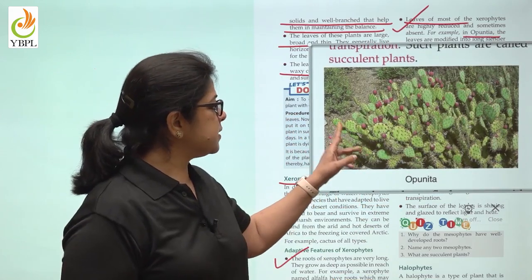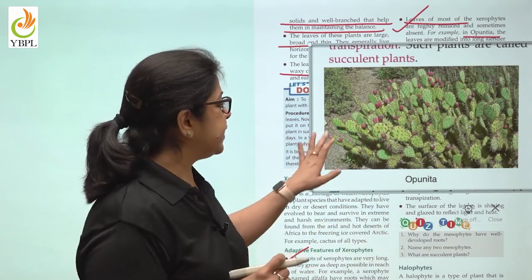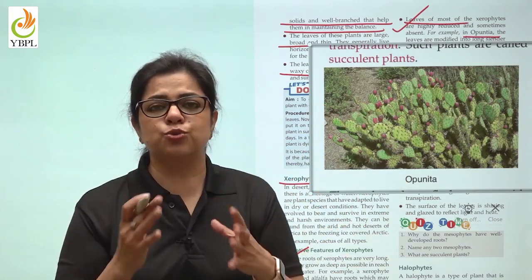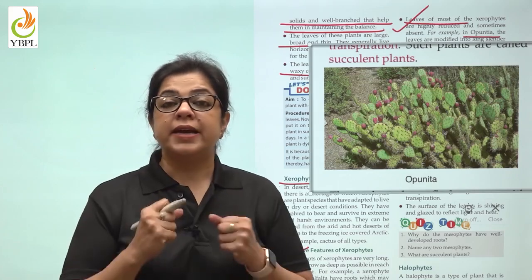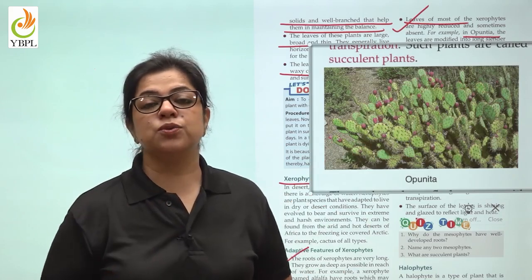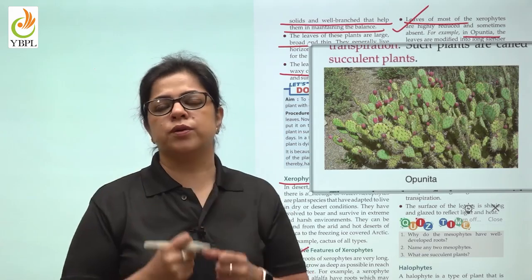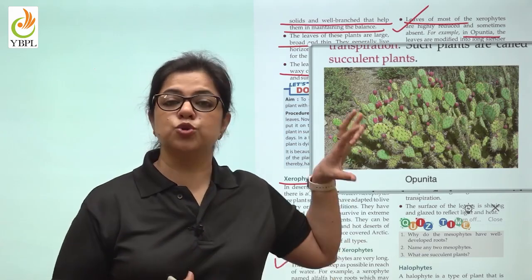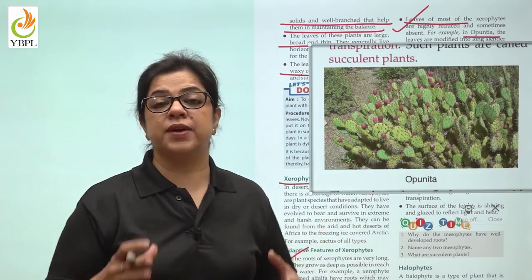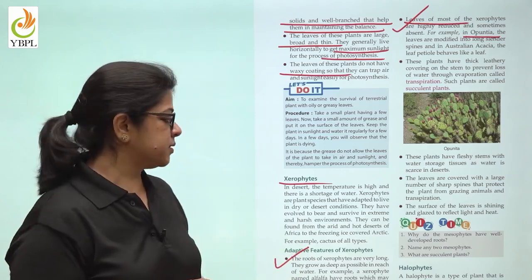Children, if you notice, the green structure here in Opuntia is not the leaf, it is the stem. This stem has become thick and juicy. It holds water in itself. Actually, the development of thorns is another adaptation where they save themselves because these stems have got a lot of water in them. So, the desert animals want to chew on this to get water. So, having thorns is a way of saving themselves from the different predators.